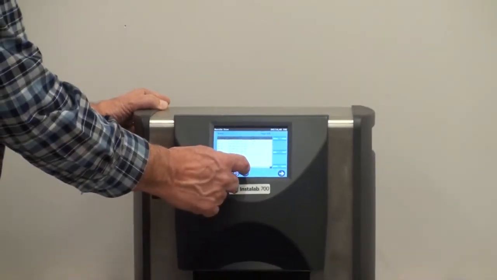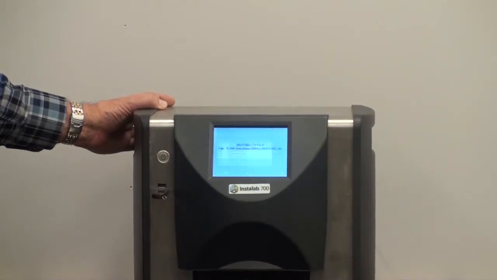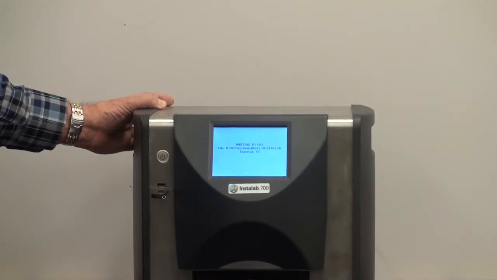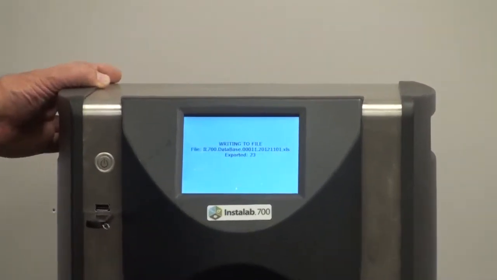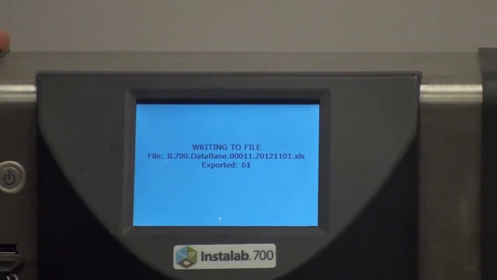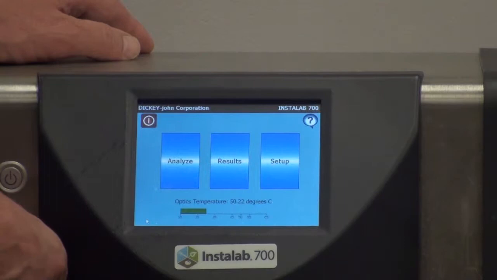I will export my results to be later imported into my regression program. It's exporting all the results onto my USB stick. Once that's completed, I press Enter, go back to my home screen.